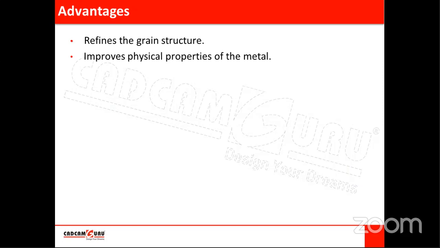So density improves. What is density? Mass upon volume, kg per meter cube. If we change the volume and the mass does not change in that proportion, density will improve. Rho is equal to mass upon volume, kg per meter cube.